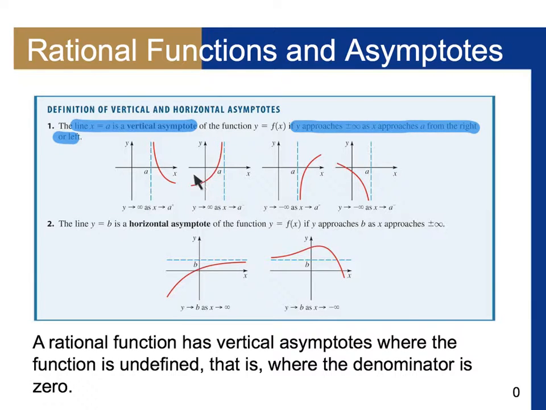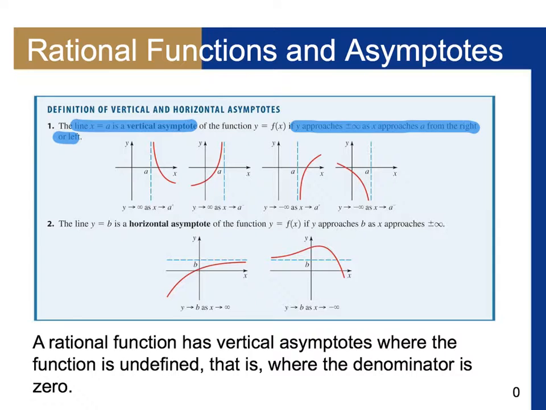Okay, and here we have y approaches infinity as x approaches a from the negative side. So here's a, and then it's going up. Y is approaching plus infinity as we get close to a from the left, which is the negative side. Okay, and then here, for the vertical asymptote, we have y approaches minus infinity as x approaches a from the positive side. So from the right-hand side, you can see the graph approaches that line. Okay, and then y approaches minus infinity here as x approaches a from the negative side. So these are all different possibilities of our vertical asymptotes.